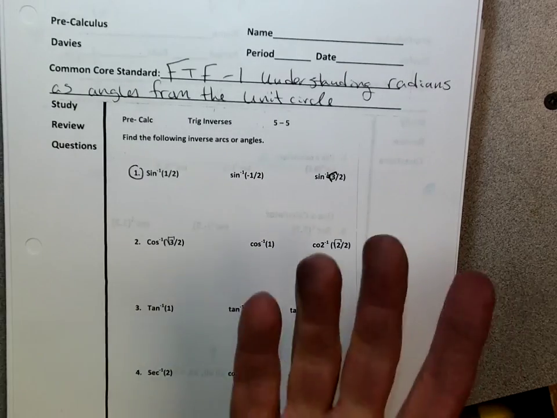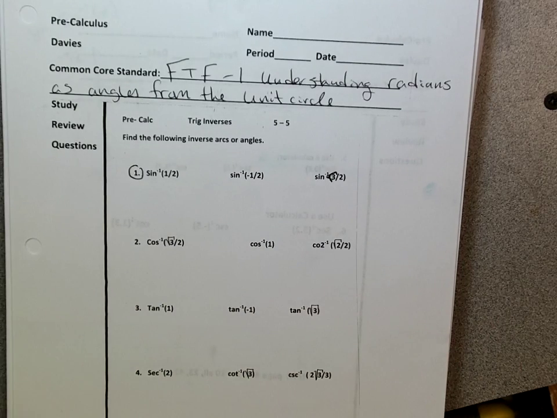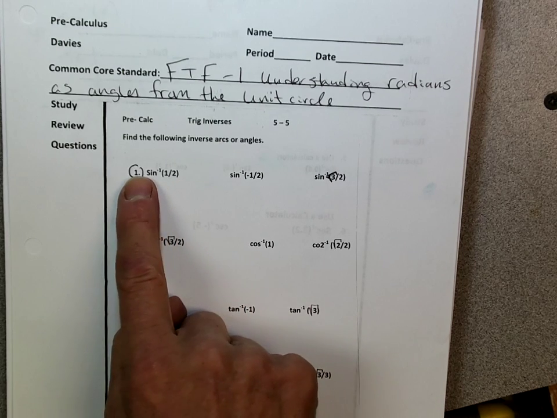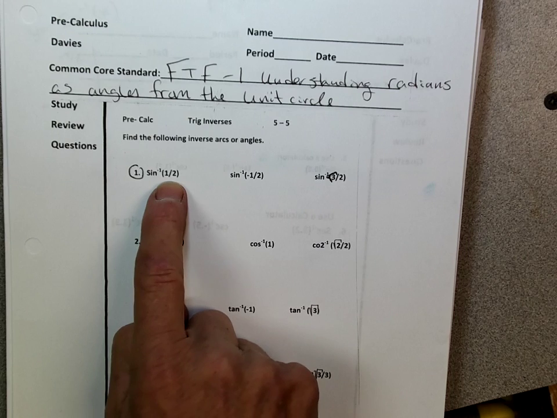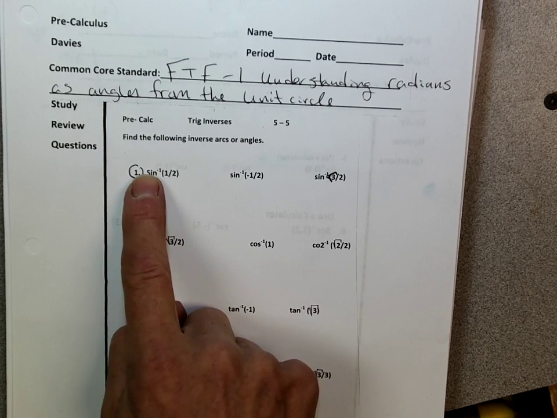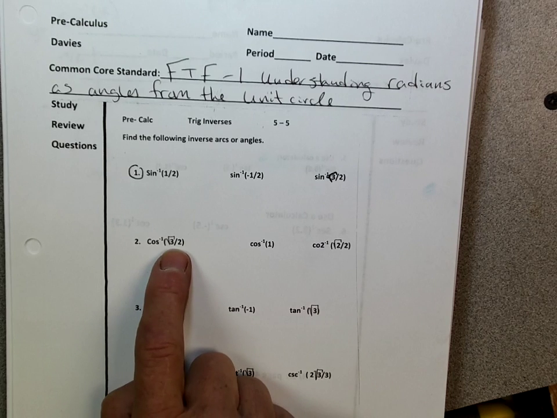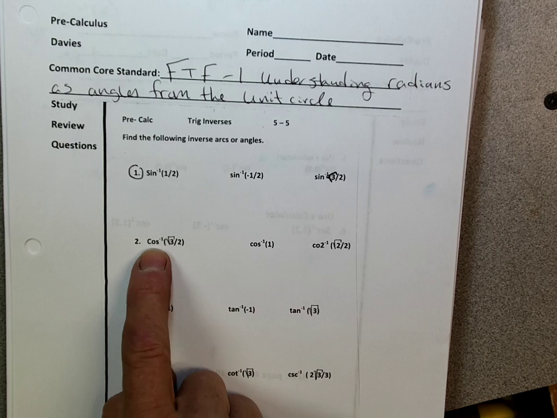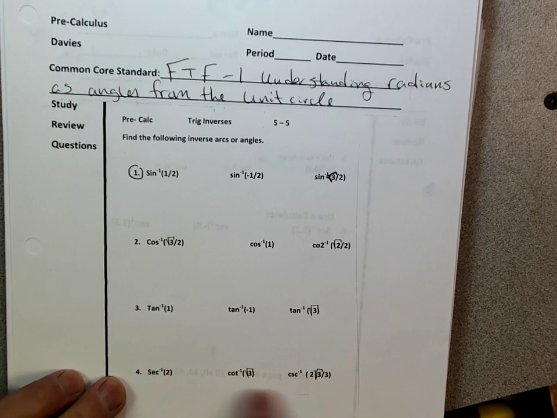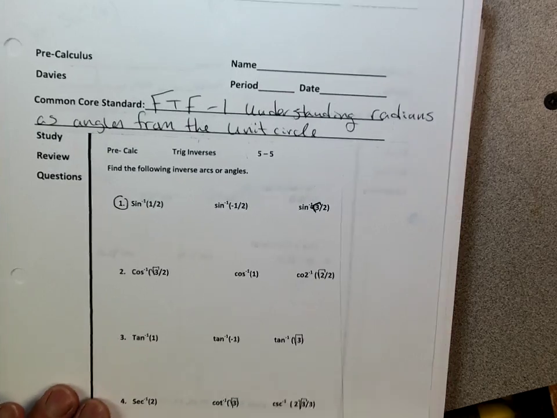Now, to do an inverse, it's just the opposite of that. So if we have a y value, we'll get a corresponding angle. So sine inverse is saying find a y value of 1/2 and what's the angle, okay? If we have cosine, find an x value of square root of 3 over 2 and what's the angle. Okay, if we have a tangent, find a value of 1 for the tangent and tell me what the angle is, all right? These are a little harder, but we'll talk about this when we get there. So now, the thing is, how does this reading correspond to us?